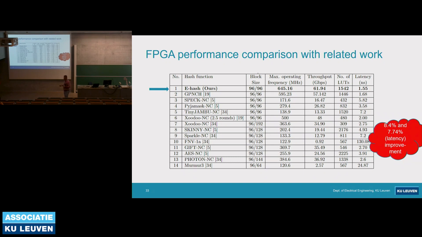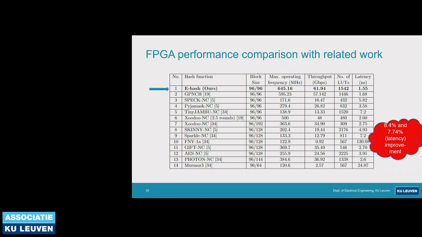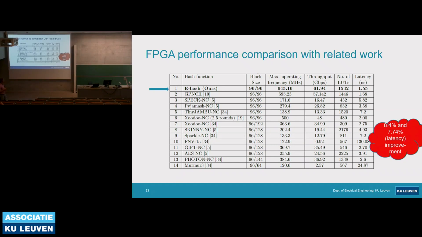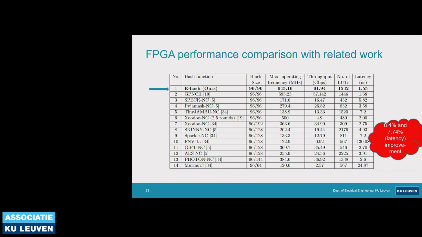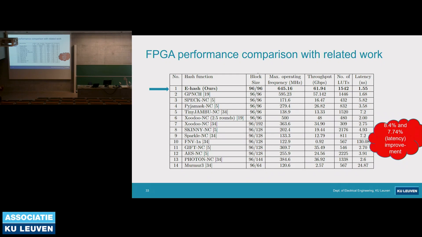Where do we stand compared to state-of-the-art non-cryptographic hash functions? Our hash function — called eHash — produces each hash value in only 1.5 nanoseconds, takes only one clock cycle on FPGA with no feedback, it's purely combinatorial logic, and achieves a throughput of 61 gigabits per second at an operating frequency of 645 MHz, using 5,942 LUTs. Compared to the rest of the state of the art, it improved operating frequency and throughput by 8.4% and latency by 7.74%. Well-known hash functions like FNV1a and MurmurHash have very good avalanche and uniformity properties, but their latency is far worse than ours.